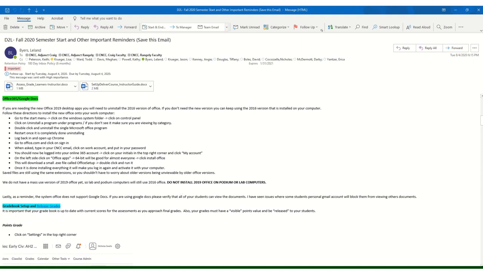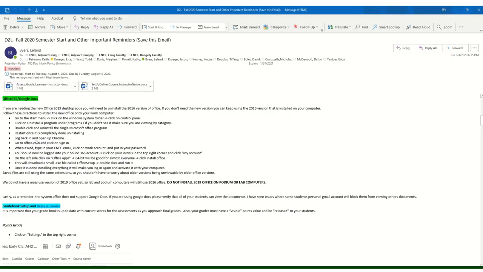If you're needing the new 2019 Microsoft Office desktop apps, you can follow these instructions to load it onto your work machine. Podium and lab computers will continue to use the 2016 version of Office at this time.